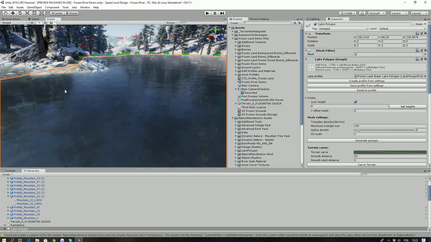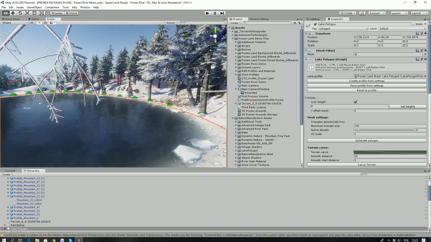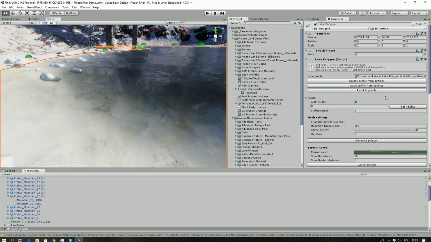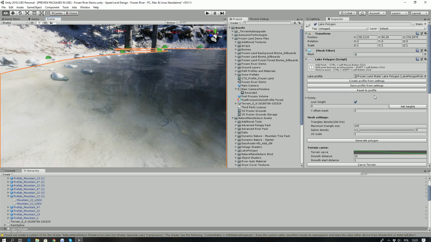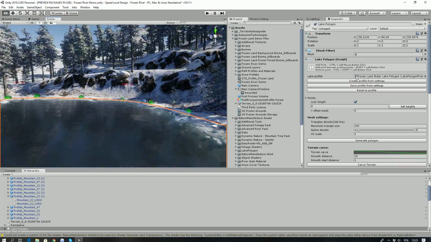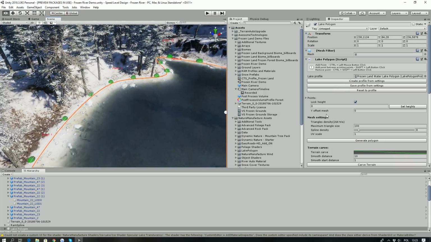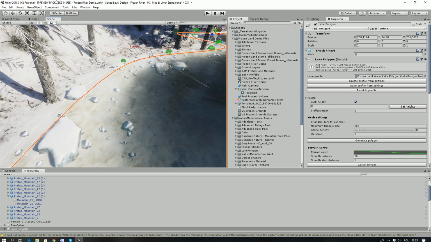Of course, you could adjust the speed yourself, but if we look at the lake borders, we will also notice that water moves from the middle of the lake to its borders as we adjusted in the flow map.